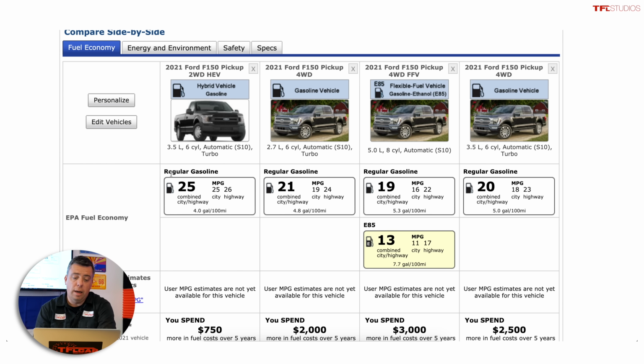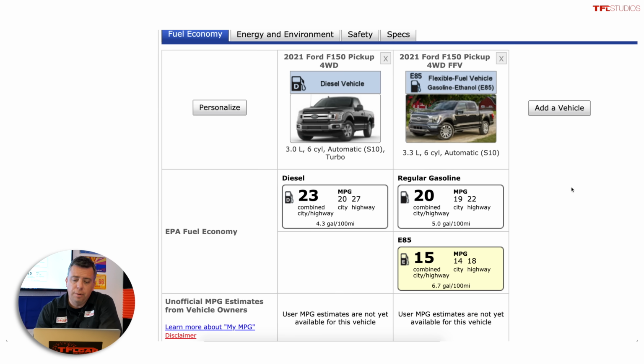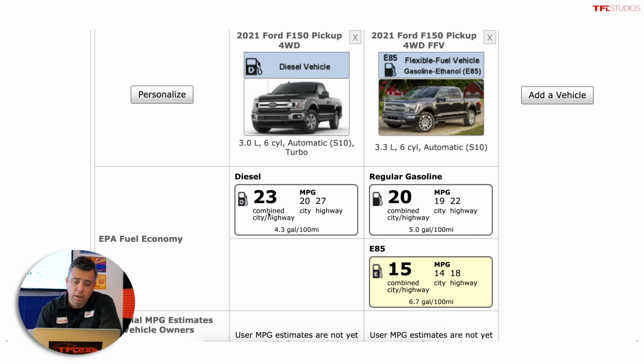But here's the new bad boy. It's the hybrid, the F-150 hybrid. And in two-wheel drive, it's rated up to 25 combined, which is a really great rating for a gas-powered full-size truck. You usually see numbers like 25 combined for a diesel. This is not a diesel, but a diesel is still available. So right here, I can show you what's possible there. The 3 liter V6 Power Stroke is still around. In four-wheel drive, guys, it's 23 combined. And of course, the base 3.3 liter I told you about is 20 combined in four-wheel drive.